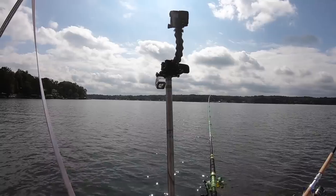Again, I'm trying both baits. I've got the perch out, and I've also got the chicken out that's been producing fish. Those first two fish have come on the perch, so I'm gonna keep dragging across here, go across this deeper water, and see if I can put another one in the boat. I may have one taking a bait here. Yep.